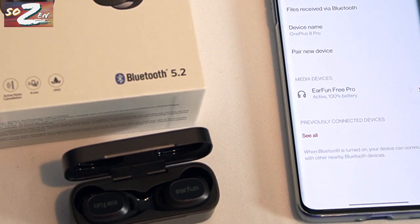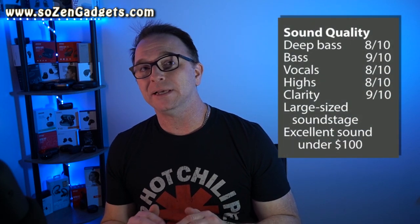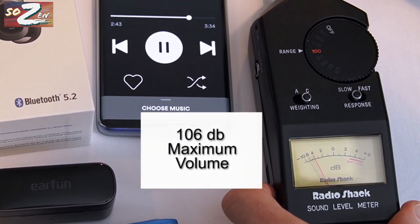Okay, so let's get a little deeper into that sound quality. I mean, this is easy. These are some of the best sounding buds that I've tested all year. They sound amazing and they get really, really loud. 106 decibels. I think that's gotta be top five, certainly top 10. So be careful with your ears out there, people.